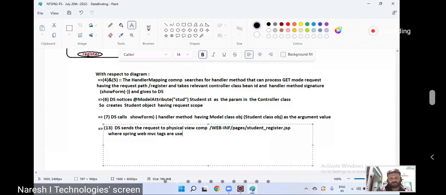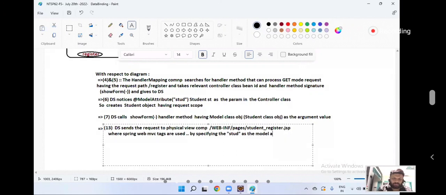Where Spring Web MVC tags are used. So what happens, guys? Where Spring Web MVC tags are used, form data will be used by specifying stud as the model attribute name.